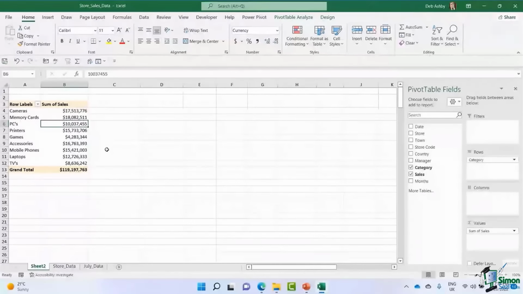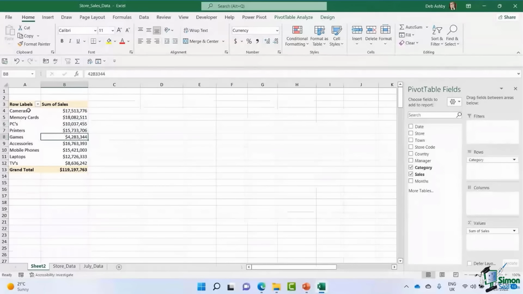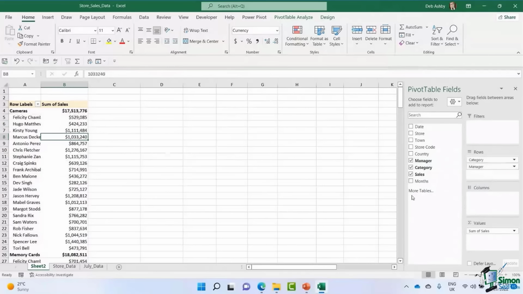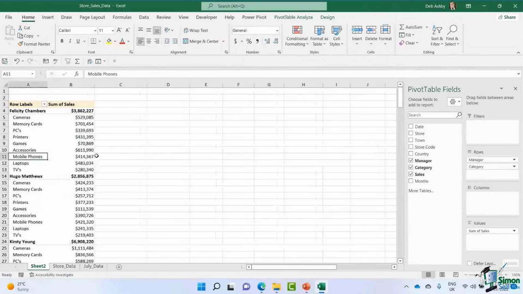Let's move on to taking a look at some of the ways that we can change the way that our pivot table report looks. Now for this, I'm going to add in another field. Let's go for manager again. I'm going to drop that into rows. I think I'm going to put manager above category actually. Let's organize it like that. All right, because I want to talk to you about subtotals and grand totals. I briefly touched on this at the beginning of the session.